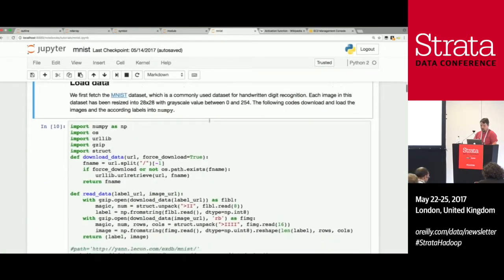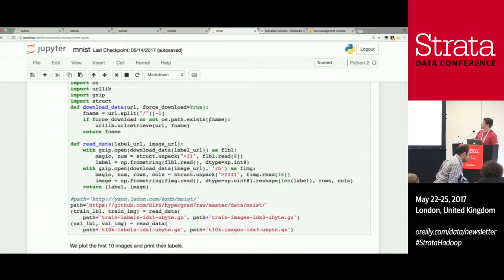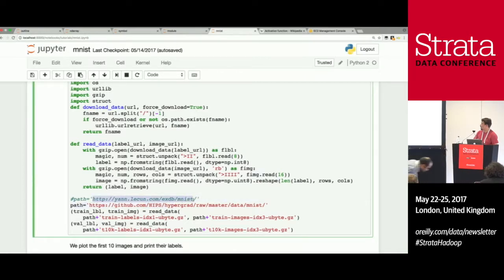First, we need to load the data. And the data is actually stored on Yann LeCun's server. Now, in the past, we had issues when multiple people in the room were trying to download that data set. And so in case you're having issues, here's an alternative link that you can try. But hopefully, it just works from the source that you have. This server is not really intended for mass downloading.